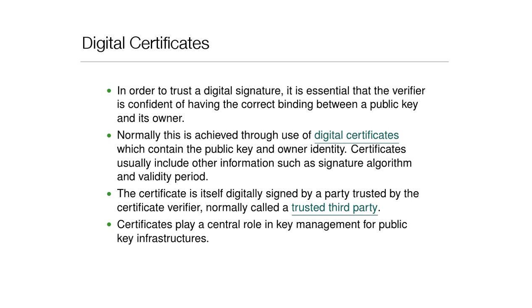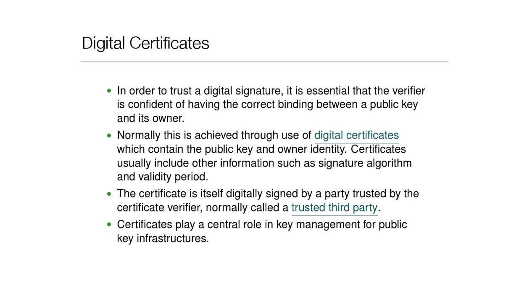Certificates usually include other information such as the signature algorithm and the validity period. Okay, in that letter, the head of the department can say, let's say I'm a contract basis person, this person is going to be a lecturer in the department for the next 2 years. So after 2 years, you can reject me because the validity period is expired.